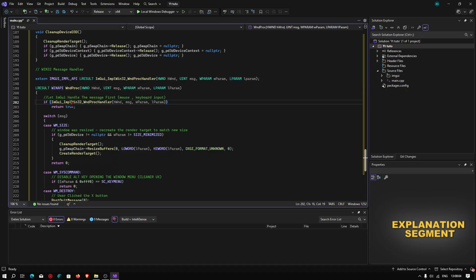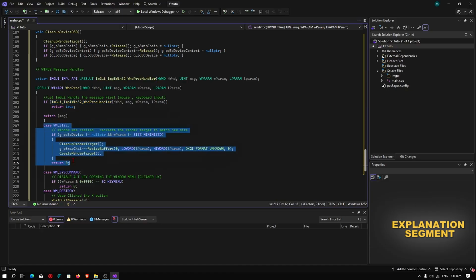Before you handle anything, let ImGui look at the message first. So before we handle anything, ImGui will check the message first; this is how ImGui gets mouse and keyboard input. And what is WM_SIZE?